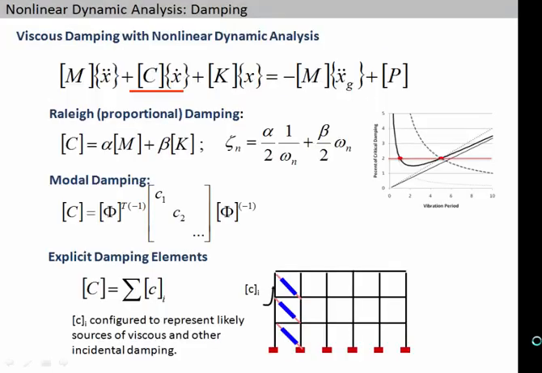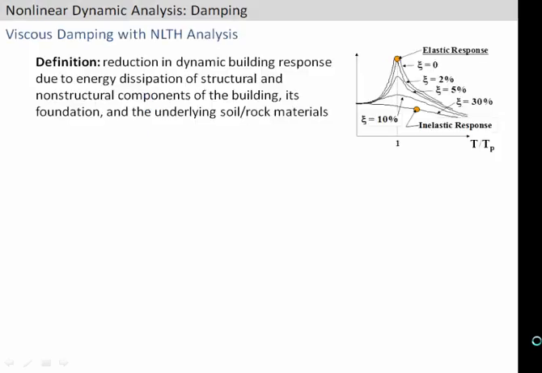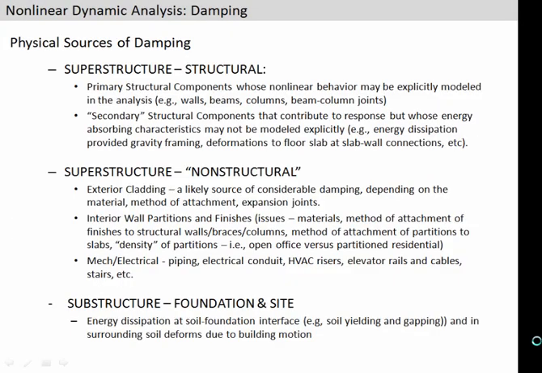But talking about the so-called unmodeled energy dissipation, what we toss into the C matrix, I'm going to skip this slide. But what's most important is to think about what is the energy dissipation in our structure that we're not modeling through our hysteretic components, our BRBs or yielding in the shear wall. There could be some things in the structure, cracking of the concrete slab that we might not think about that has some energy dissipation. A lot of non-structural components, again, wall cladding and so forth. And then also substructure and foundation.